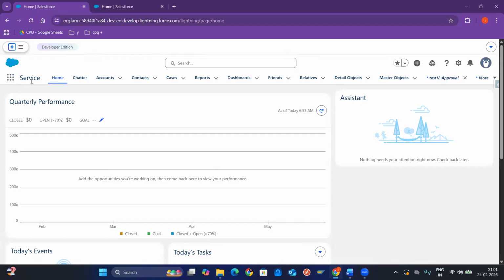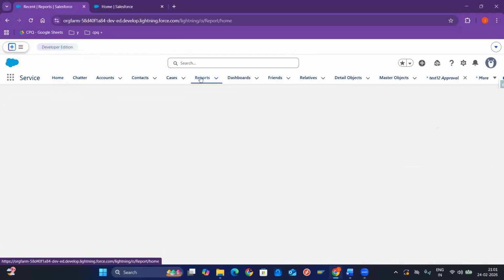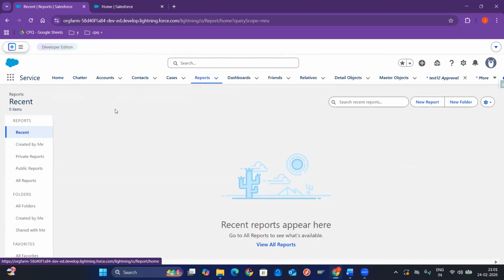Whatever the application may be, let's click on Reports directly. Reports is an object tab. Let me click on that. If I click on Reports, if you observe, this is the UI. Recent reports appear here.